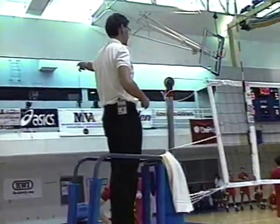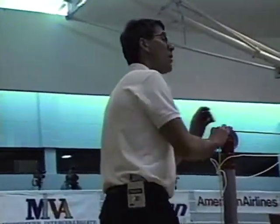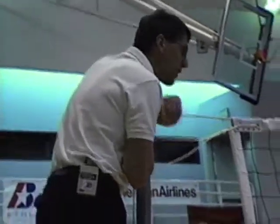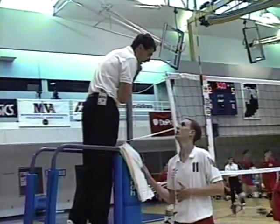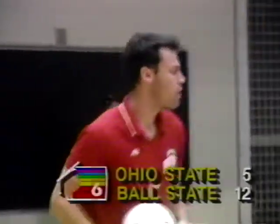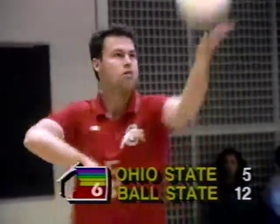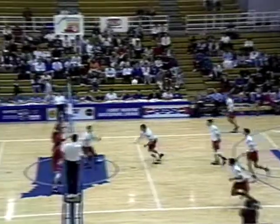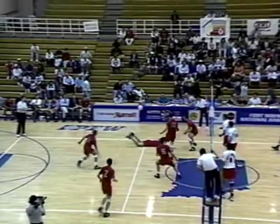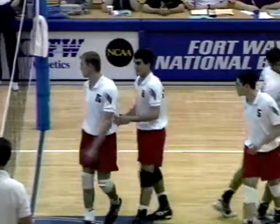Well, I think what happened was the ball hit the top of the antenna, and then that made the net move, in which Pat, top official, thought Ohio State was in the net, and actually what happened was the ball went out of bounds first. Okay, we'll try and eavesdrop as much as we legally can, without getting in trouble tonight on the officials. And I think the ball hitting the antenna out of bounds happened before Ohio State went into the net.